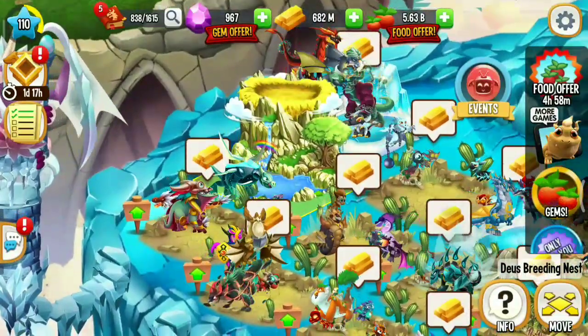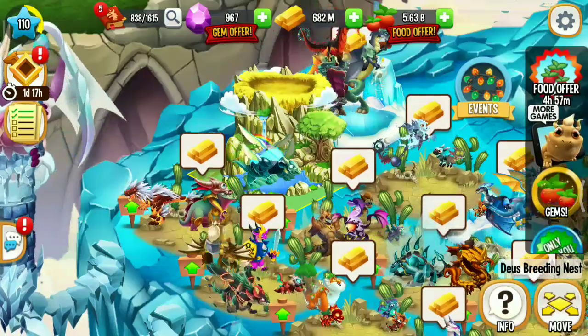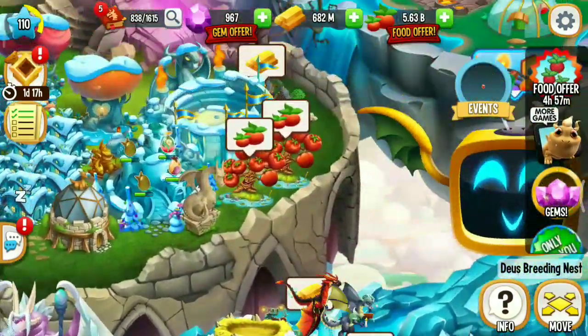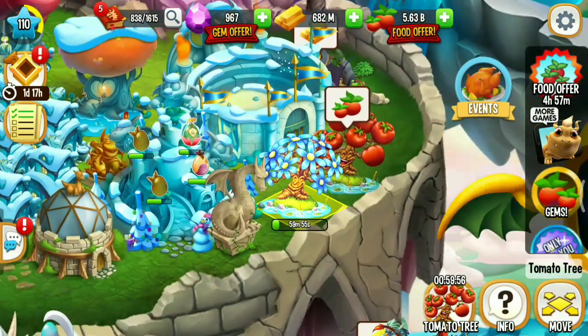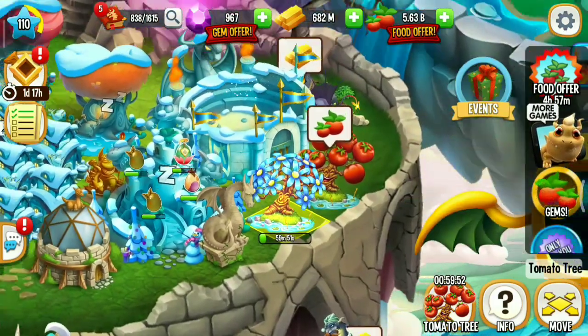This item is for breeding a dragon, like the breeding tree, breeding mountain, and breeding sanctuary. And the second item is the tomato tree. This tomato tree always gives you free food every hour.